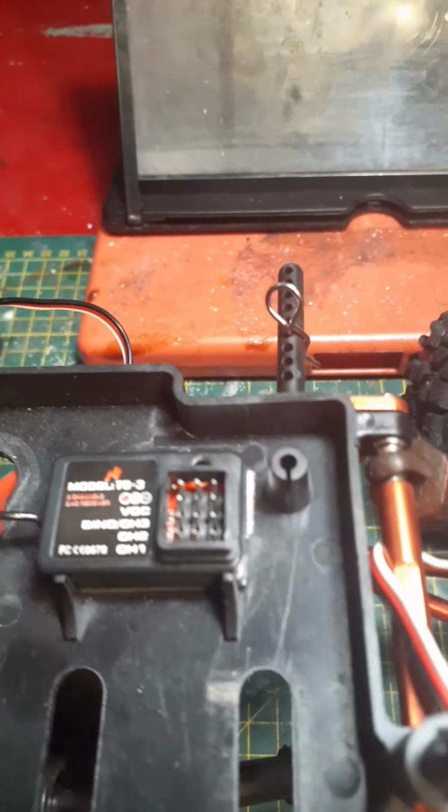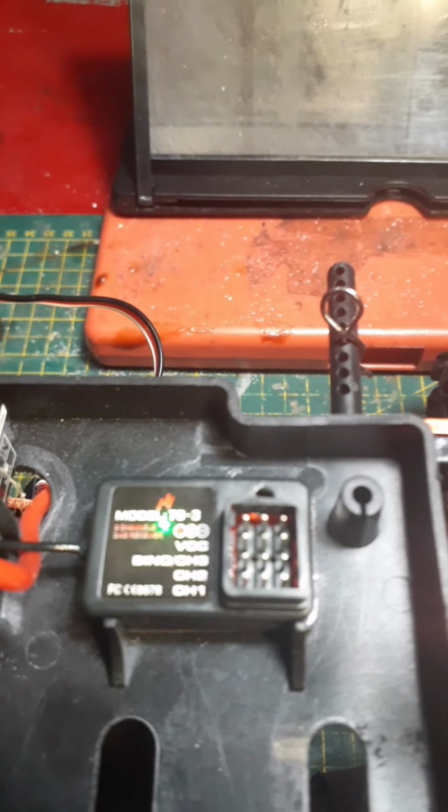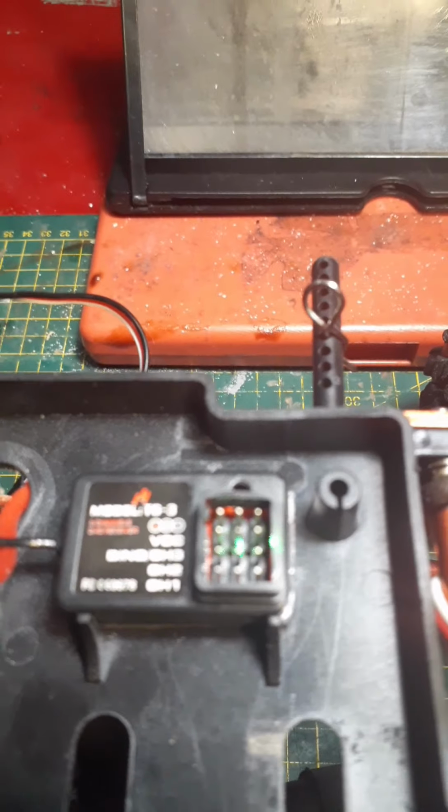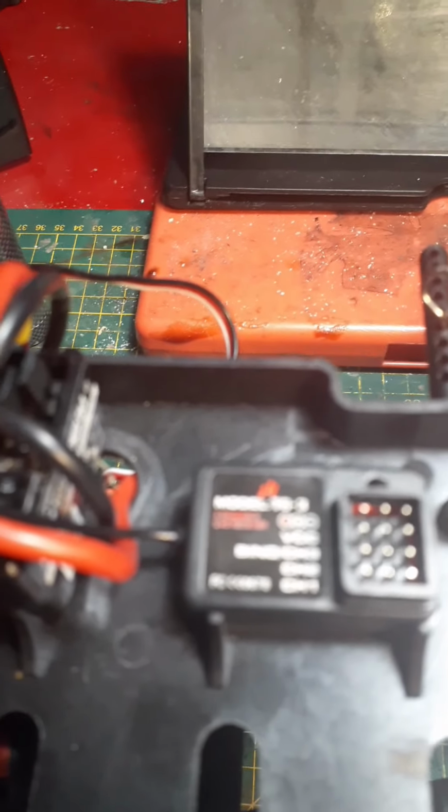Receiver installed. And this is where some people fail this way.